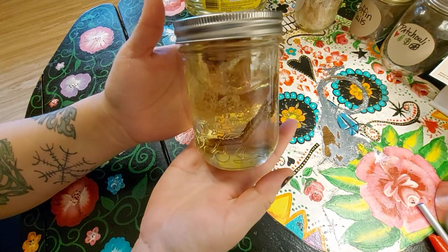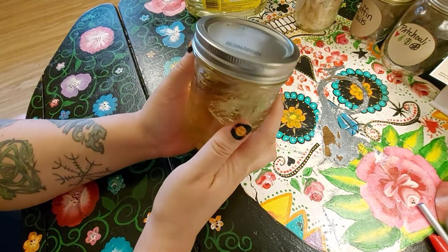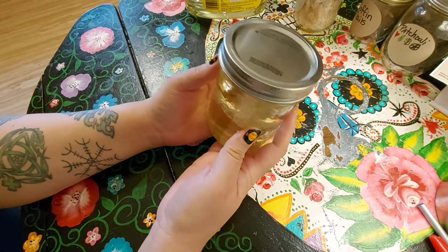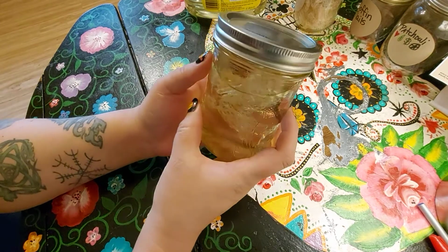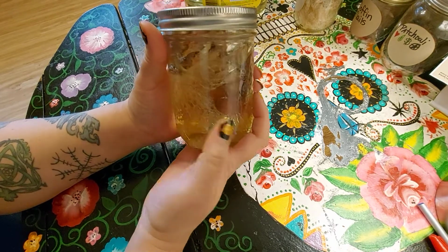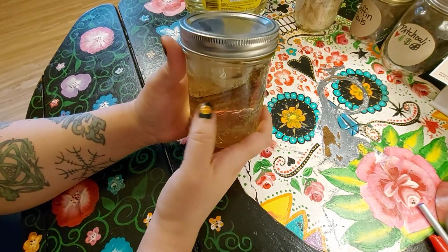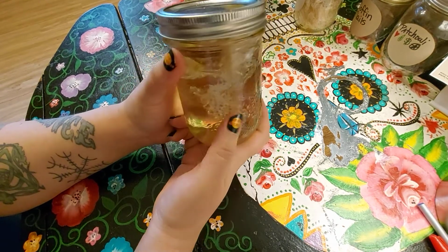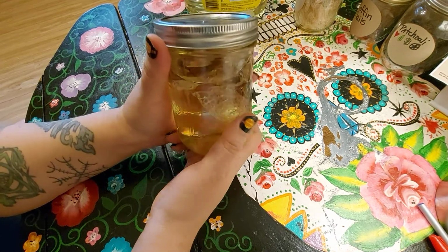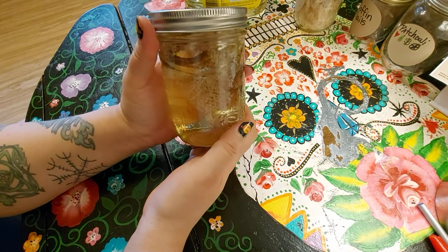So now it's suspended in the oil. It's best to leave this sit. The longer the better, actually. And I never strain the snakeskin sheds out of there. You can if you want, but at least let it sit for a month or two. You will see that different breeds of snakes, their snakeskin sheds will react differently to the oil. The garter snakes tend to hold up fairly well. And looking at the constrictor snake, it almost looks like it's not holding up very well, but that's okay.